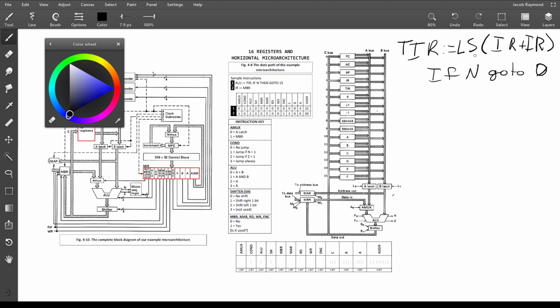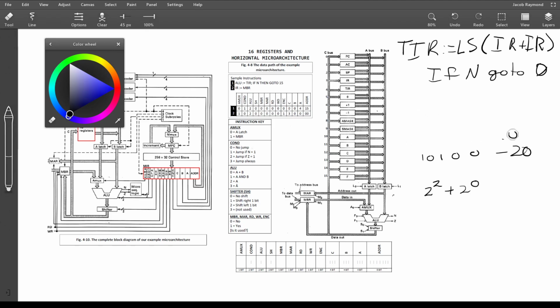Oh, so like, if this is the number 5, right, which it is, if you shift it to the left, it becomes 10, I didn't know that, and then 20, and so on, right? Because 5 is 2 to the power of 2 plus 2 to the power of 0, right? 1, 0, 1. And then if you shift it, you're basically changing this 2 to the power of 0 to 2 to the power of 1, this 2 to the power of 2 to 2 to the power of 3, which is just the same thing as multiplying everything by 2. So when you left shift, it multiplies by 2.